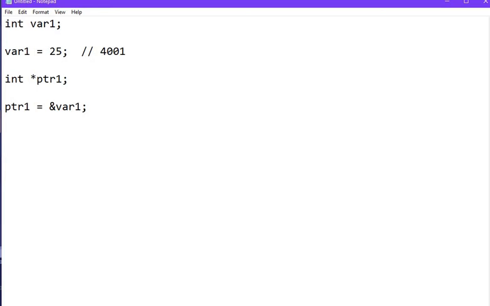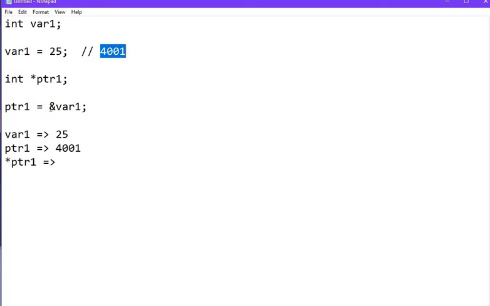If we try to print var1, 25 will be there. If we try to print ptr1, 4001 will be there. And one more point, we can use asterisk ptr1. In this case, the value inside this address will be printed. The value inside the address 4001 is 25, since var1 starts at 4001.